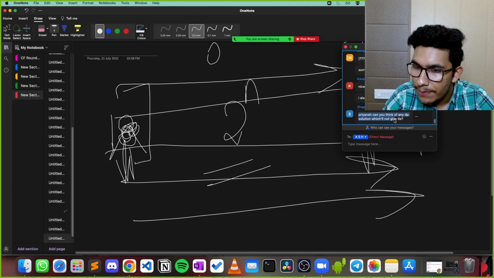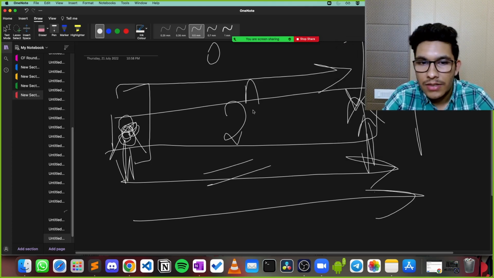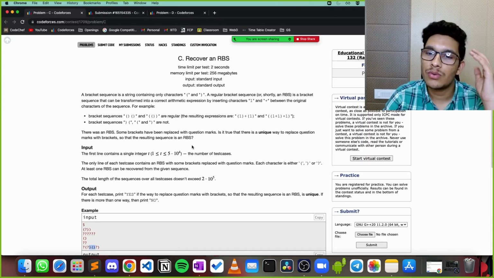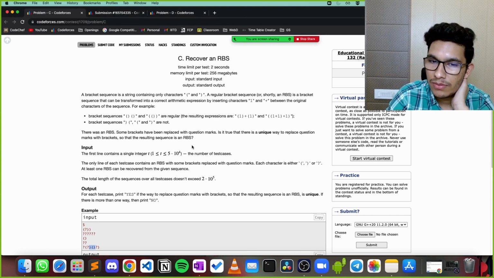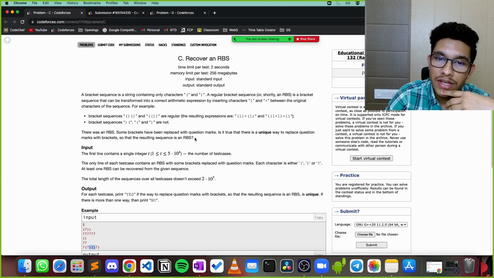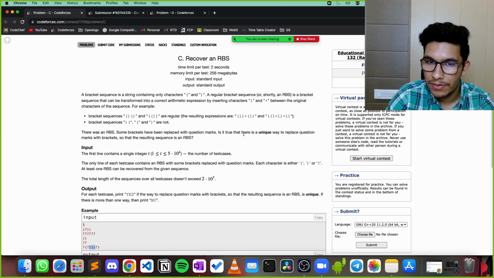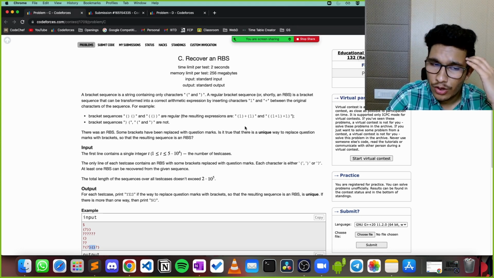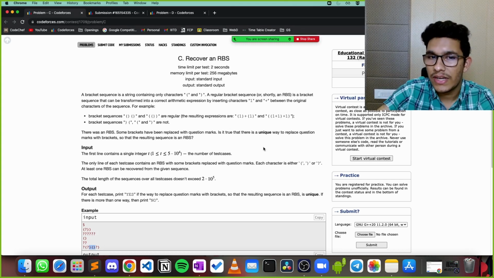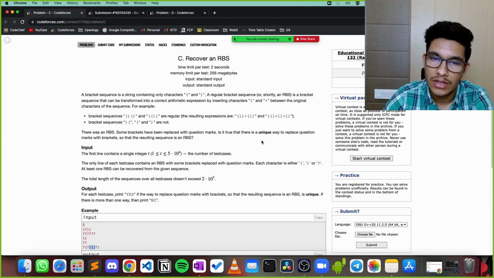Can you think of any DP solution which will not? Okay, so it's not like you can think of a DP solution for any problem. It's not how it works. I am not sure if I can think of a DP solution here. Obviously, an order of n square solution is coming to my mind, but an order of n solution here, no, I don't have any idea for that. Because if you have to construct so many cases, it's already going into order of n square.